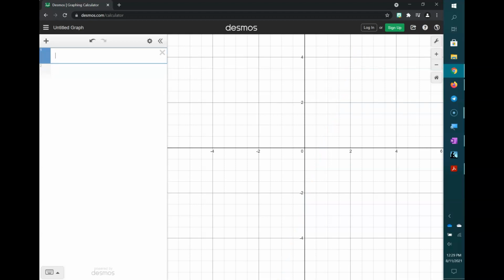Each little number over on the left, there's a tiny number 1 on this box, and then if I click the next box down, it's number 2, number 3. You can put multiple graphs on the same grid. So I want to start off with y equals 0, and notice that that is the horizontal line that's the same as the x-axis. So a slope of 0 is a number. It's not no slope, and it's not that the slope does not exist. It's a slope that is the number 0.